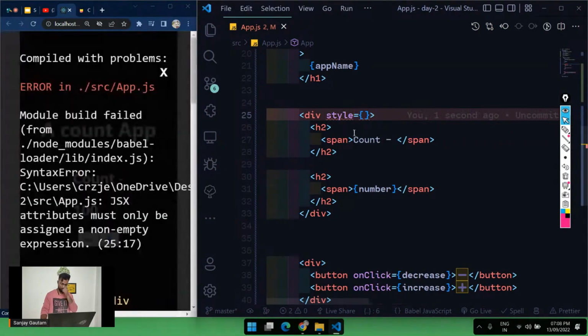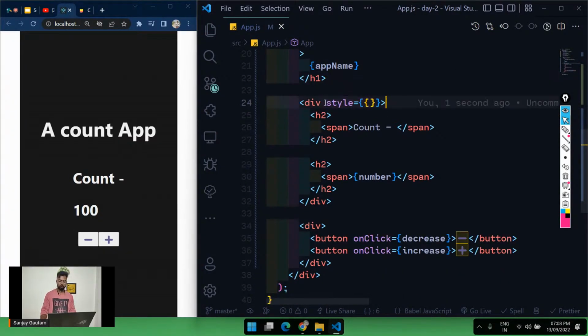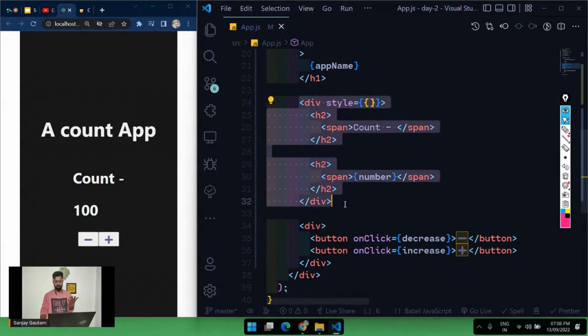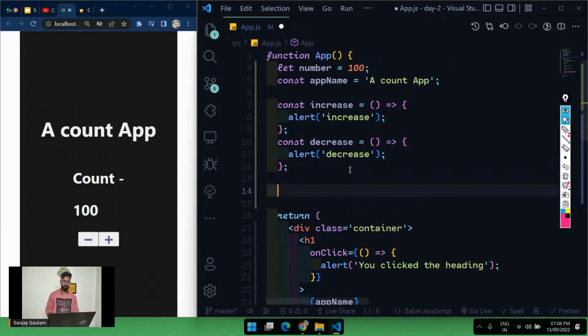Let me give it a save, and after that you also have to use one more time. What you can do is select the element which you want to style, and type style here equals to, and after that you have to put these two curly brackets and again these two curly brackets. So actually we are going to pass an object here. Like these two curly brackets, that's all. Let me remove it for now. I'm going to create a style for you.